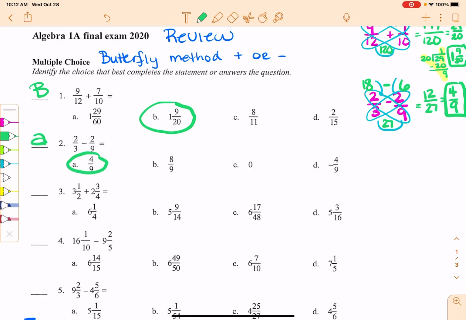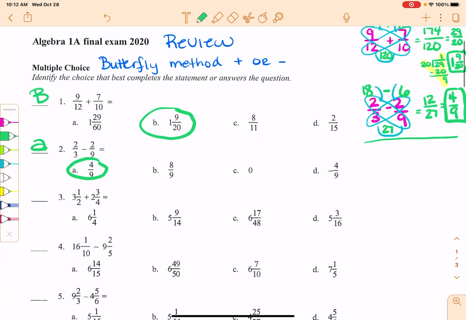Please make sure you're looking at the answers and not just writing down something. I have to be able to see kind of what you're answering and what you're doing. So make sure that part of it I can tell.